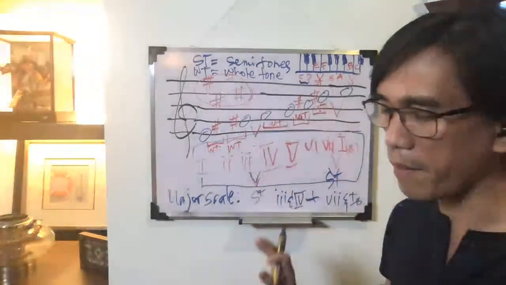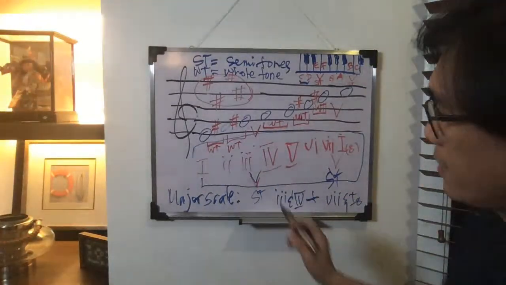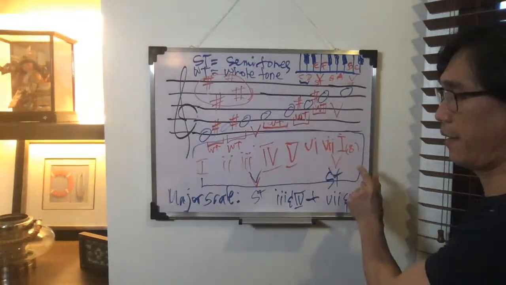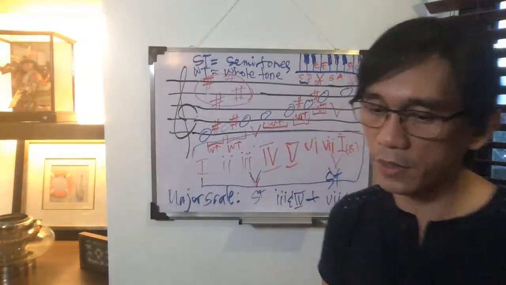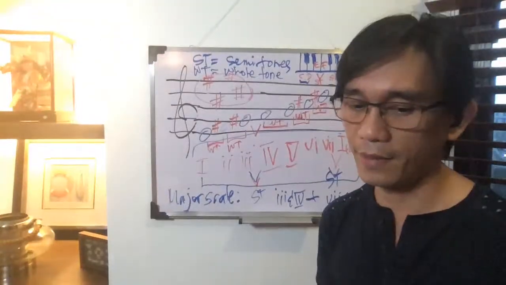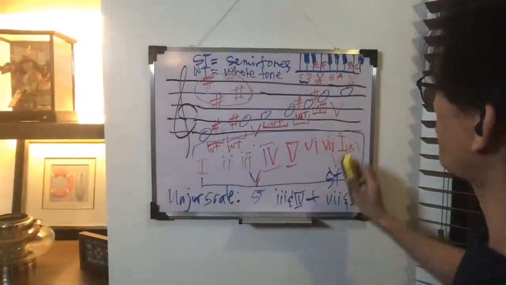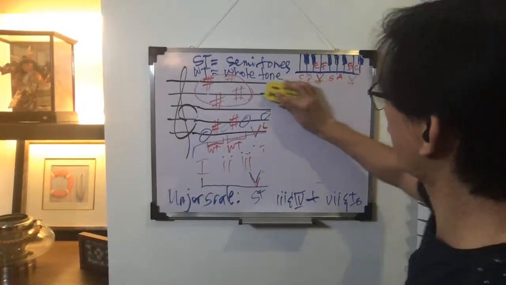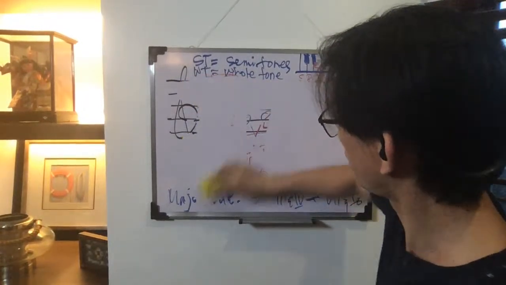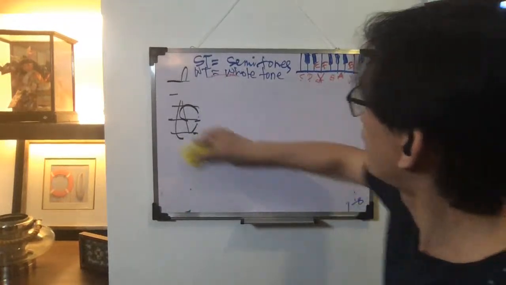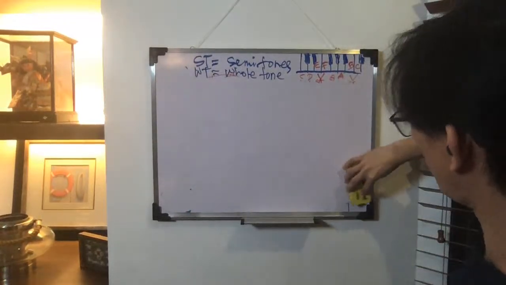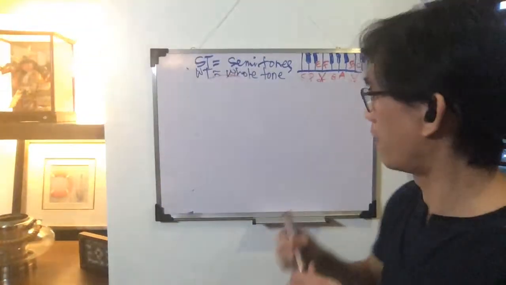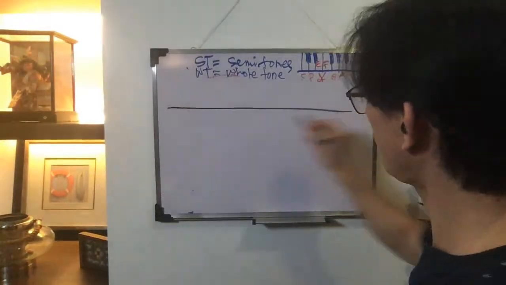All major keys, or all the key signatures, were based on the 3rd and 4th being semitones and the 7th and 8th being semitones. So if you're not sure of the key signature, or if you just want to test the formula, you can try another note. Now let's try a flat key. For a flat key, of course, we need this F again.